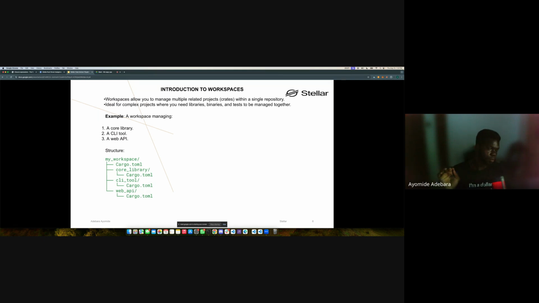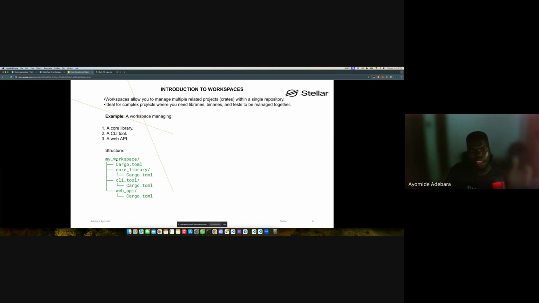And in fact, the interesting thing is, if you think of Stellar, if you go and check the implementation for the example contract, yes, we are definitely going to go there, that Stellar uses, it did it in a workspace manner. So if you check the code base, it is organized where you have multiple smart contracts, and these multiple smart contracts are together inside the same workspace. So as you can see, this is what the structure of the workspace looks like.